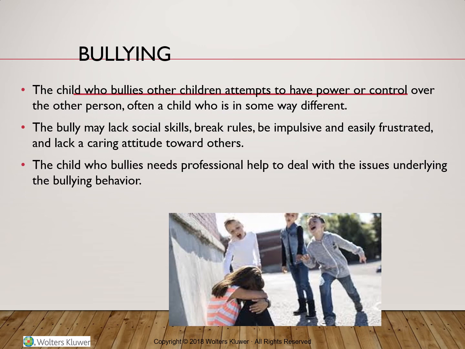The behavior of the bully is vicious and in most of the cases will lead to more violent or even criminal behavior as the child will get older. The bully will lack social skills, will break rules, will be impulsive and easily frustrated, and most of the time will lack any type of empathy, any type of caring attitude towards others.